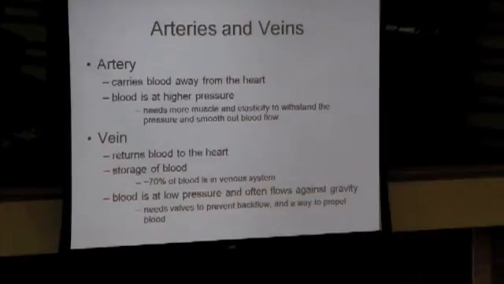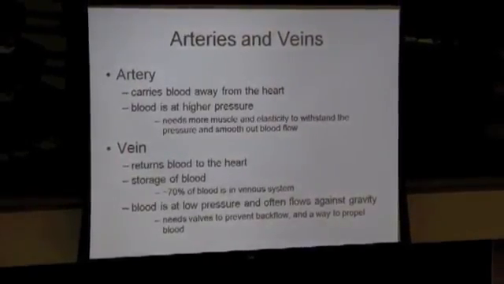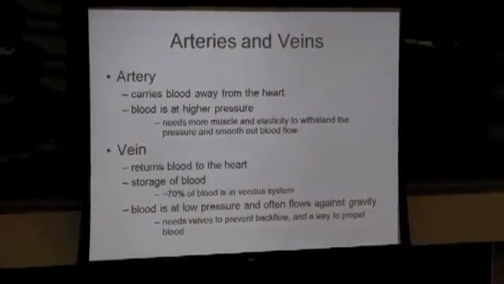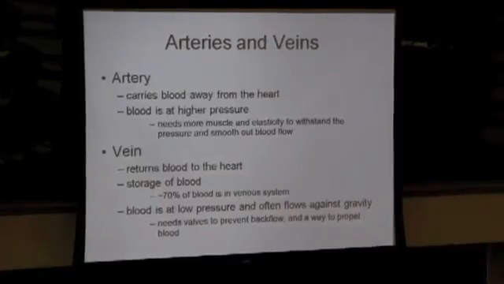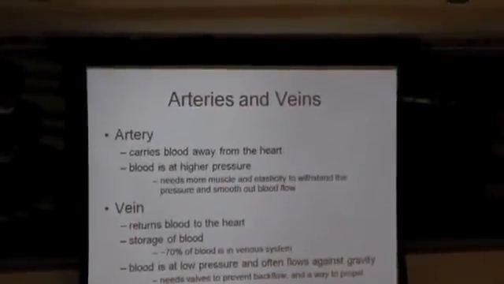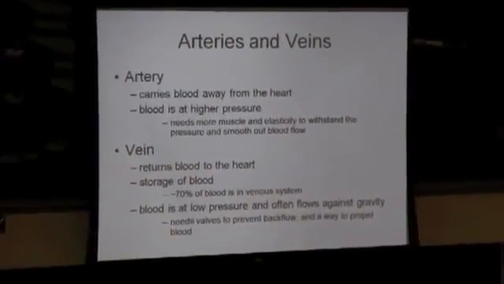So in general, we can subdivide the blood vascular system into arteries and veins. Arteries would be defined as the vessels that carry blood away from the heart, and veins would be the ones that carry blood back to the heart. Some people would often say arteries carry oxygenated blood, veins carry deoxygenated blood, but that's not always the case. If you're looking at the pulmonary system, it's actually the opposite. Okay? So in general, this is probably the more accurate way to define these vessels.